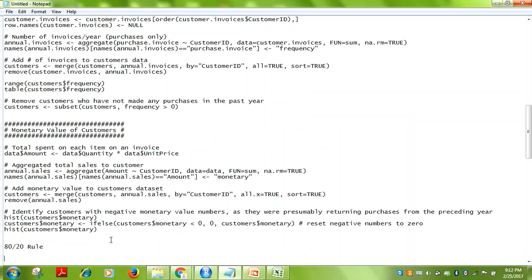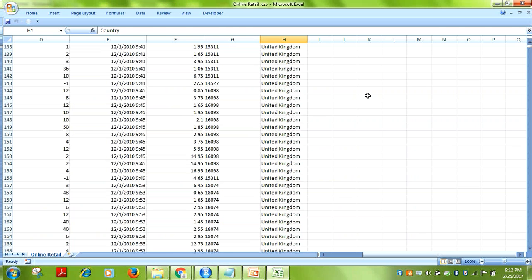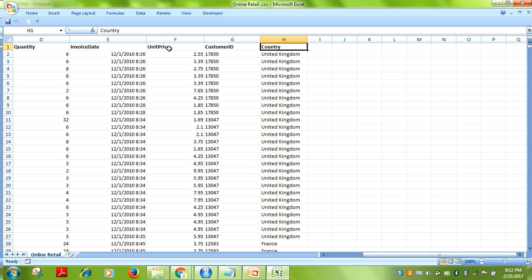So next comes the 80/20 rule. I have identified the customers who have only purchased and have not returned. On the other side, I have identified the customers who have returned as well as purchased, and the customers who have done only returns.